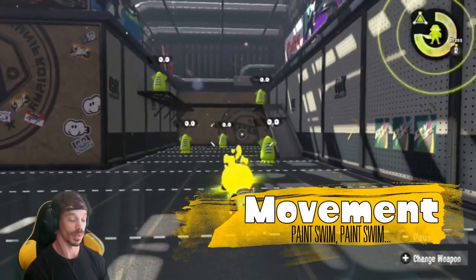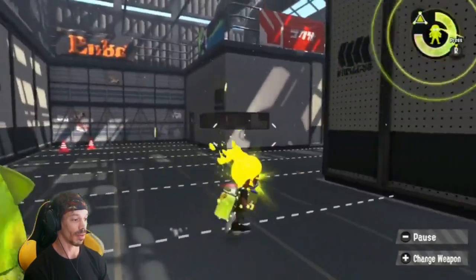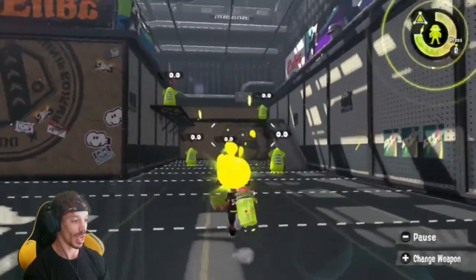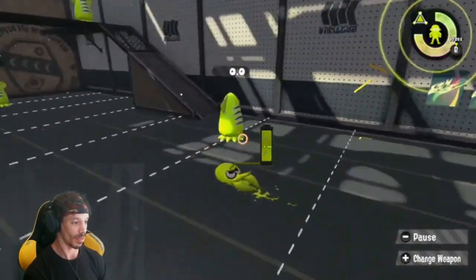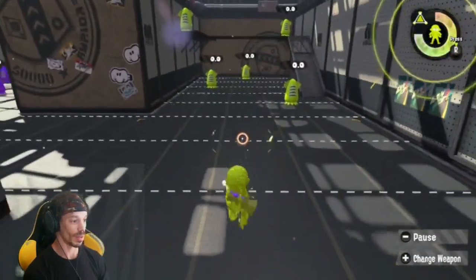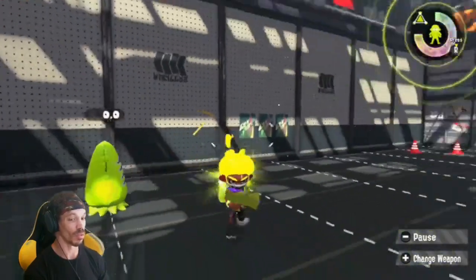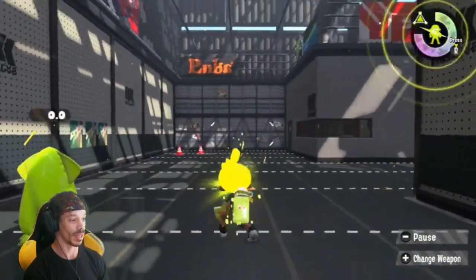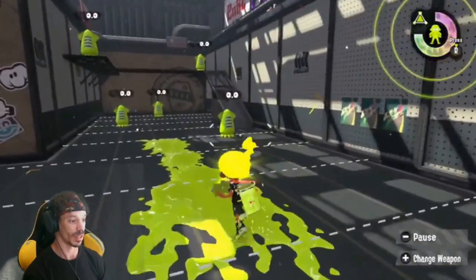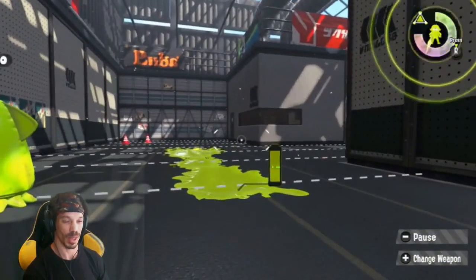Next I want to talk about movement. You can move either in Inkling form or human form, kid form. This Inkling form is not that fast on ground, but your kid form is faster on ground. But the way you really want to be moving is in your own ink. So you paint, swim in Inkling form. That's much faster than walking. Also, you're less of a target, and people can't really see you.